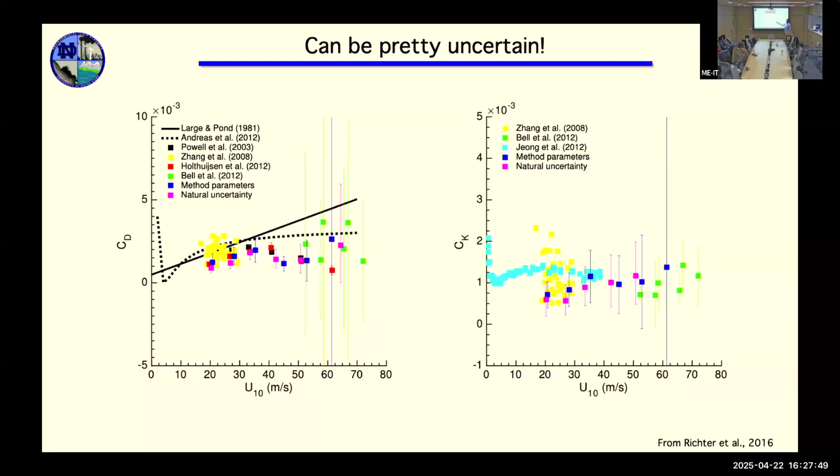Because with MO theory, it's just like, oh, it's roughly this, and it doesn't tell you what height this will stop being valid or anything. And so we start to get error bars like this. We computed CK, and it seems to say that it's pretty insensitive to wind speed, which seems to agree with the wind tunnel measurements at Miami. It seems to go right into these other completely different budget estimates from Bell et al. But the error bars are huge.